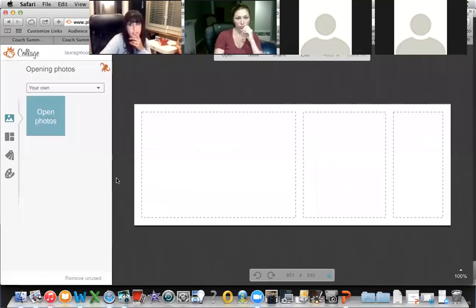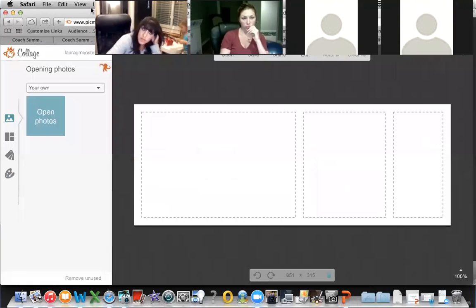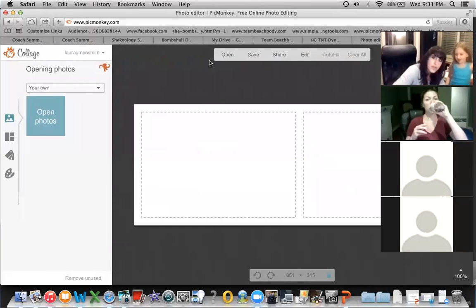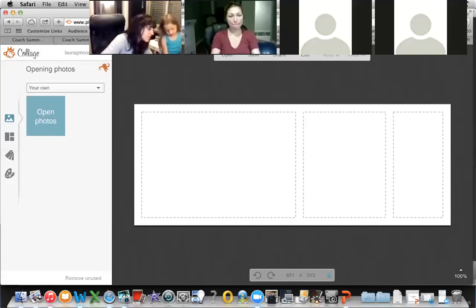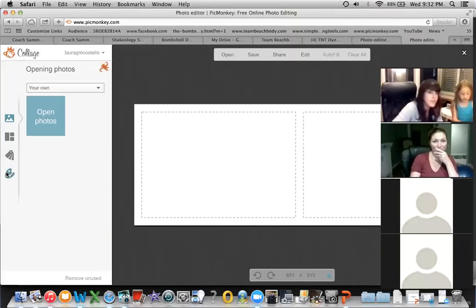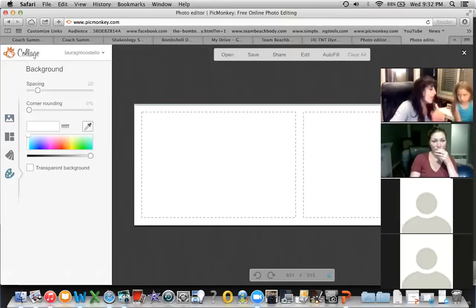When you're making your Facebook cover, think about the fact that the majority of people who are on Facebook are looking at it from a mobile device. So make sure that you're focusing your pictures on kind of the middle that you really want highlighted. And then also your face is going to cover the left side. Okay. Well, my little dancing monkey guy's not too happy, so he's not letting me add any pictures.